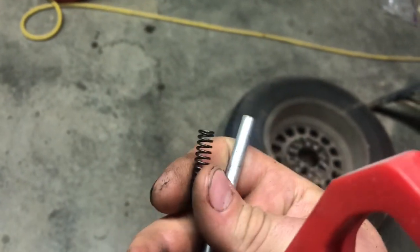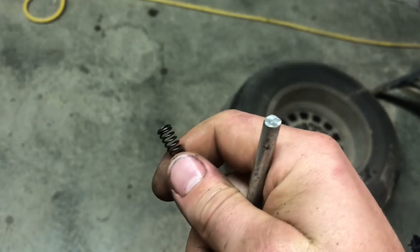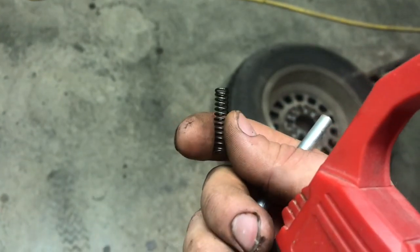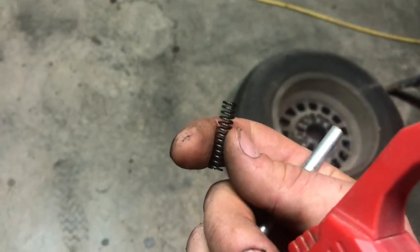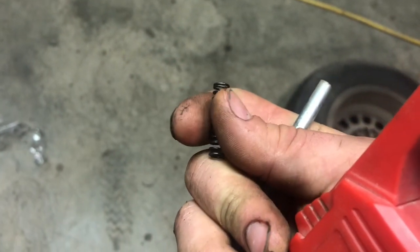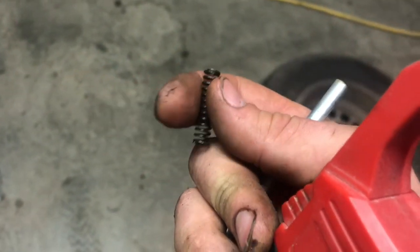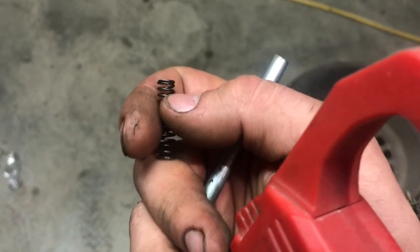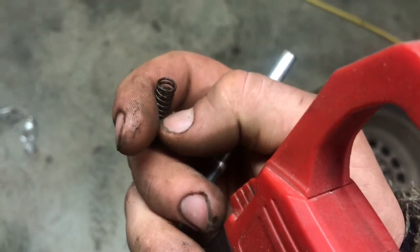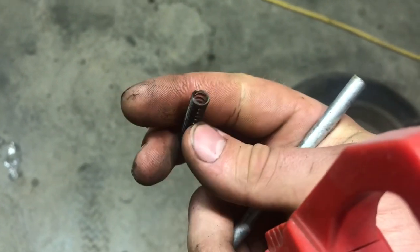All right, I got a new problem. Took the filter off, and the spring, and maybe the plunger fell out with it, and it fell into the transmission fluid. But all I found in the fluid was the spring, and there's not really anywhere else where it could have gone. I ran a magnet all over the ground, ran a magnet in the pan, and it's not there. It's not up in the port, so maybe the previous owner didn't have it in there.